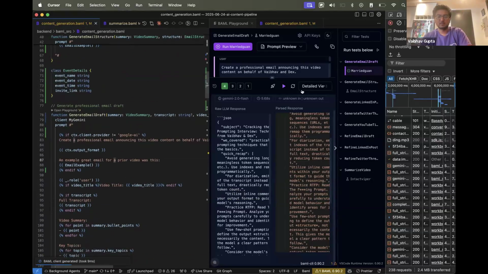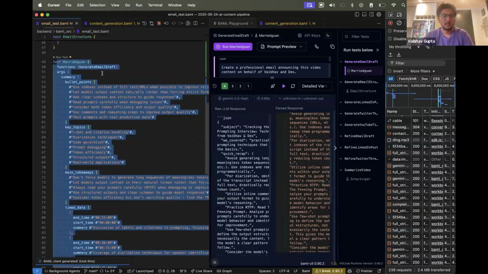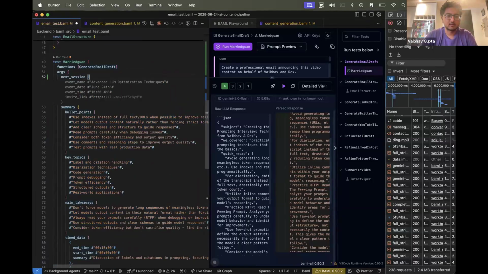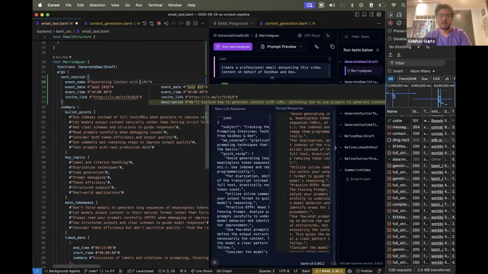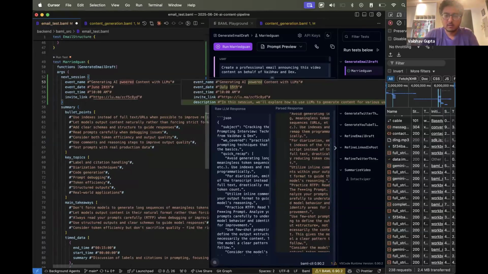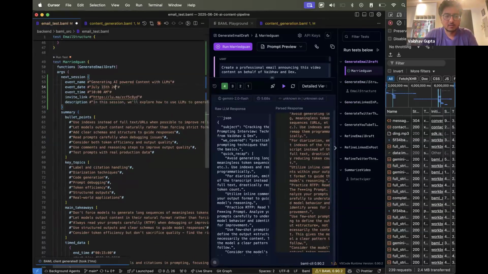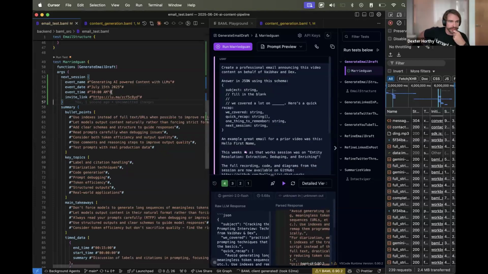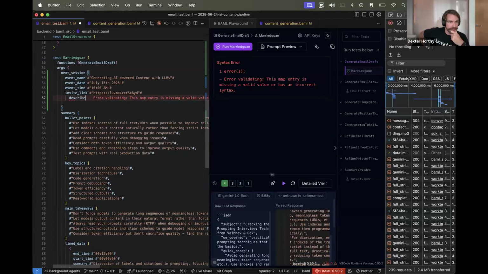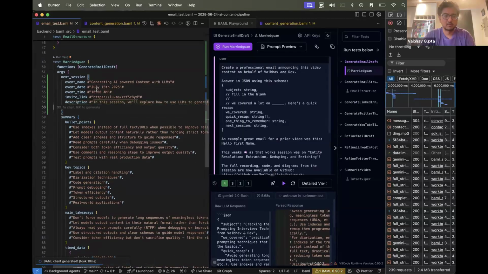And now my test case will go back to Married Gun, add a little test case. And this is kind of the nice thing about this: the next session will be, let's say, generating content, AI powered content pipeline, July 15th, 2025. Cool. Yeah, we do have a description on those as well. If you go look at the Luma client, I would probably add that. Cool. Let's do that.